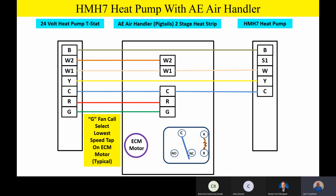Any questions or comments so far on this wiring scheme or schematic, if you will? No, but as I'm looking at this, you're basically telling me all I need to have the contractor run is 4 wires outside. We're not done yet. We're going to have one more wire that we have to bring in from S1. We're going to talk about that here shortly. Okay. So basically, he's going to have 5 wires going outside in this configuration, and then he'll have enough wires from the thermostat to the indoor unit to energize however many stages of heat strip he has and so on. But we will have one more wire coming in from outside. We'll show you that in a minute.